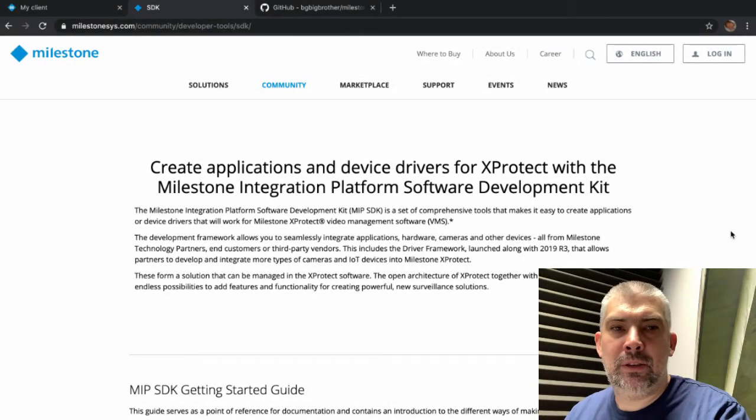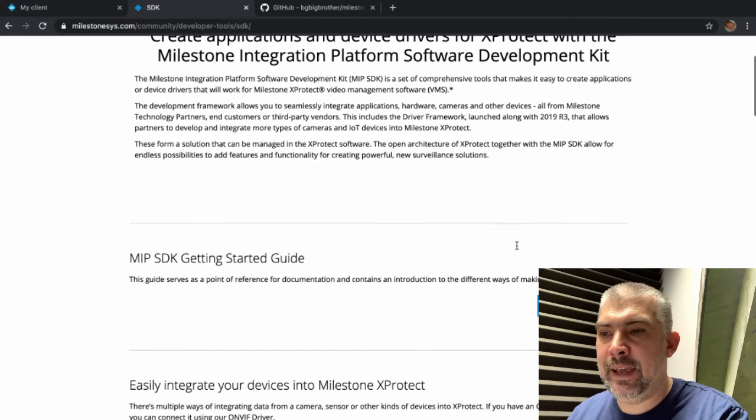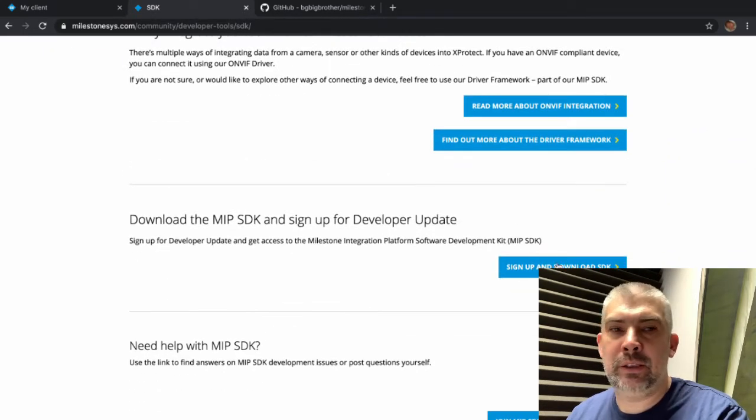Hello everyone. Now let's start building the client that will connect to the Milestone XProtect system and log into the mobile server. To start building the client, we need the SDK, the Milestone XPMobileSDK, which you can download from the Milestone site. Or there's another way, you can take it from the location where the mobile server is installed. If you have Windows, I would recommend to go to the Milestone site and download the SDK. You have to sign up and download the SDK.